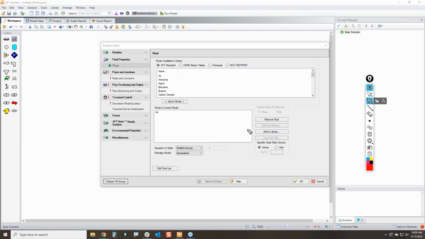Another thing that is helpful is that with AFT xStream, the AFT standard database of fluids now knows where the saturation lines are. So if you get to a temperature during your simulation that is below the saturation temperature, you're going to get warning messages telling you that's happening, and that would mean that condensation is present in your system.